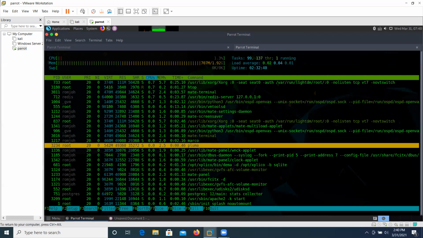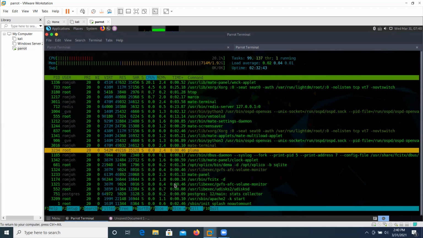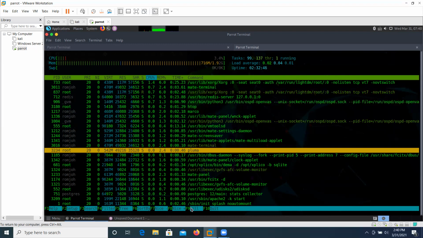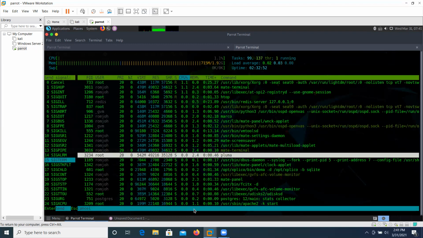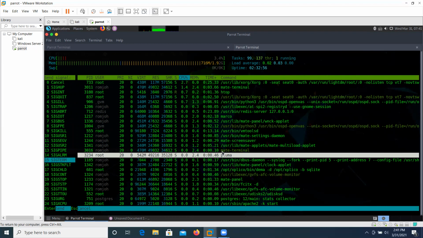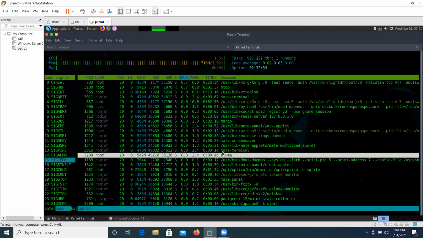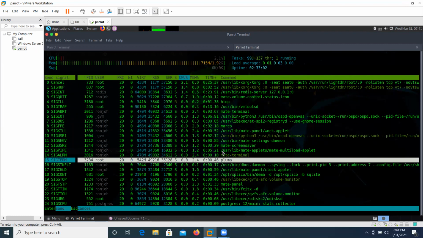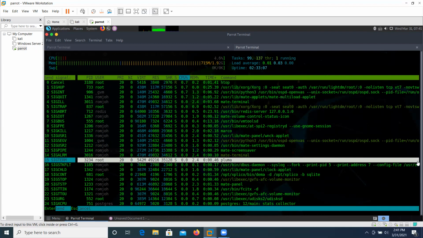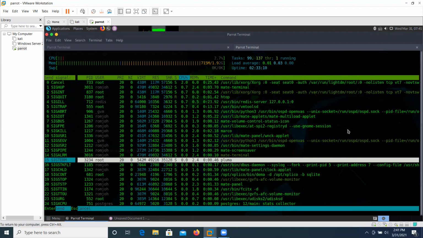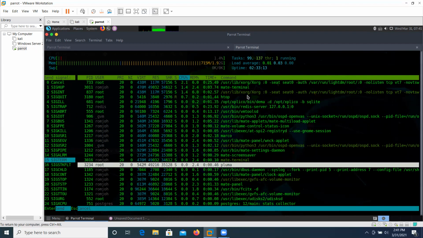Let's assume you want to kill. I can also kill any process using F9. So you can press or click on F9, or you just click on kill there. And then from there, you can select the process which you want to kill. Let's assume I want to kill Pluma. So I'll try to find the process Pluma from the results which I have here.